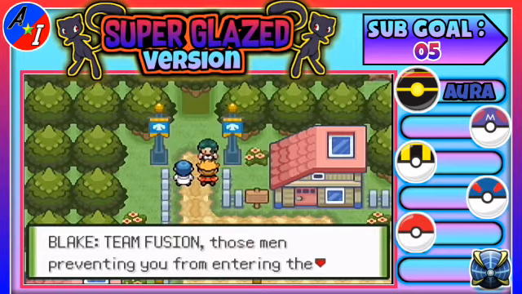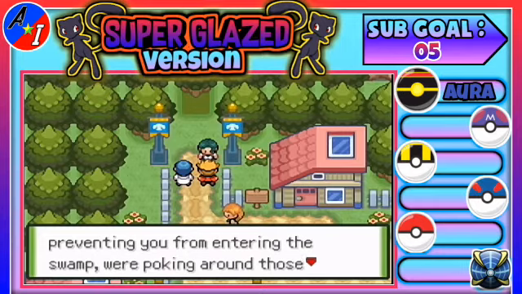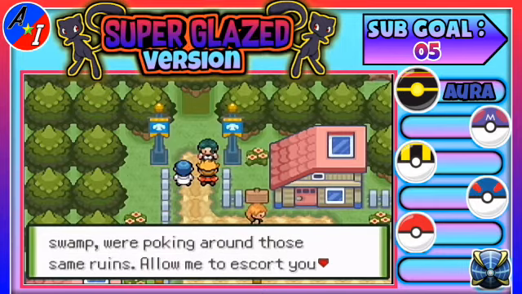So they are Team Fusion, you say, Blake. So I really think those are bad guys who are poking around those same ruins.